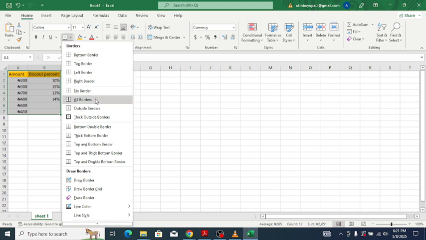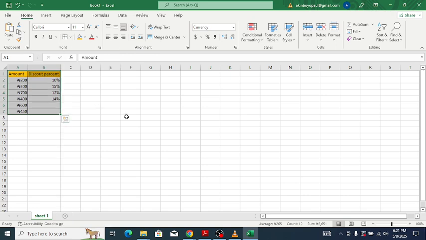Then I want everything to have a border. I can just click here, and you can see that all my data is having what? A border. You can see that bit by bit everything is becoming very neat, because one of the ways for you to present your data is to present it properly and very neat, so the person seeing your data will understand what you are actually doing.